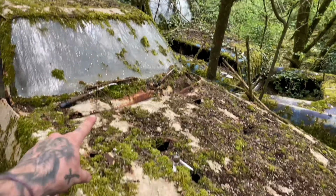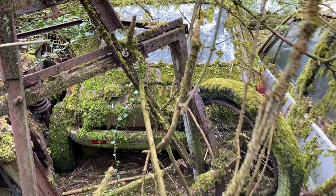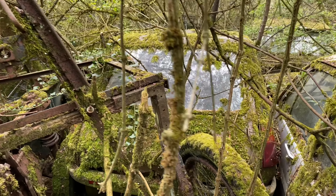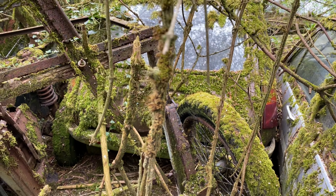An old Rover here, look, sitting behind me. That's really cool. Big old car. Really big car. A Renault 5? Yep. Oh, wow. I don't think you've seen this last time I came. It's quite difficult to get to, isn't it? Oh, yeah, look at that. God, look at the moss on that car. Definitely a revisit. I should have bought my camera. Wow, that is so cool.